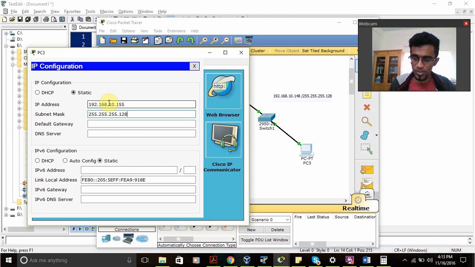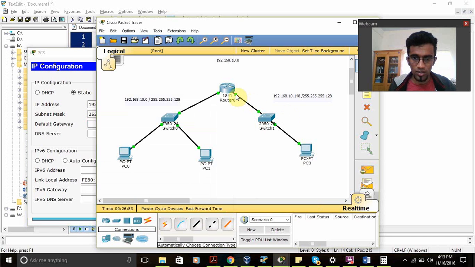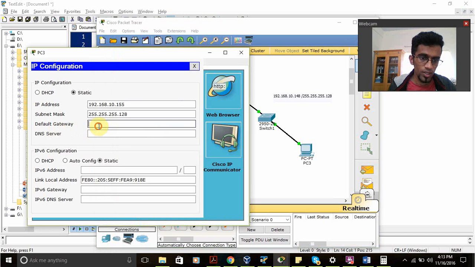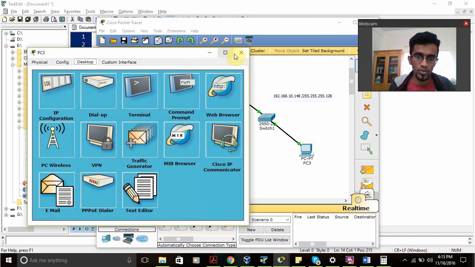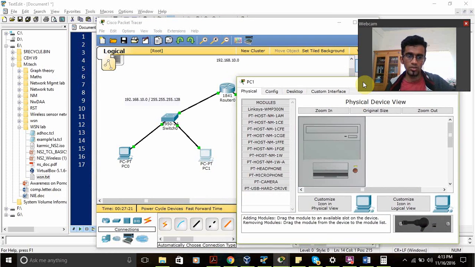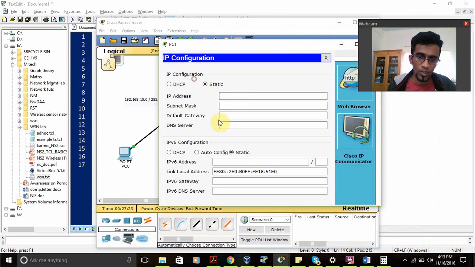The mask will be 128, and the address will be, just a minute, let me just check, I forgot the address. This is 150, and its gateway will be 192.168.10.150. That's about it.